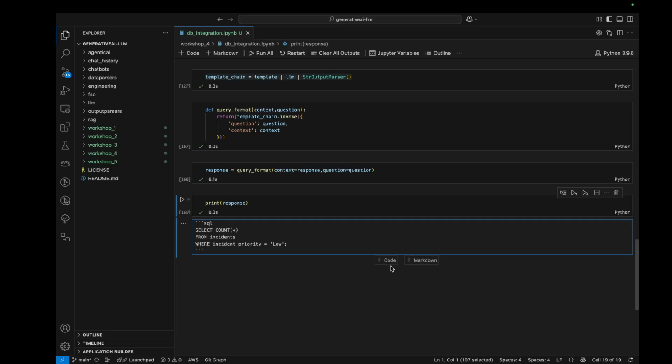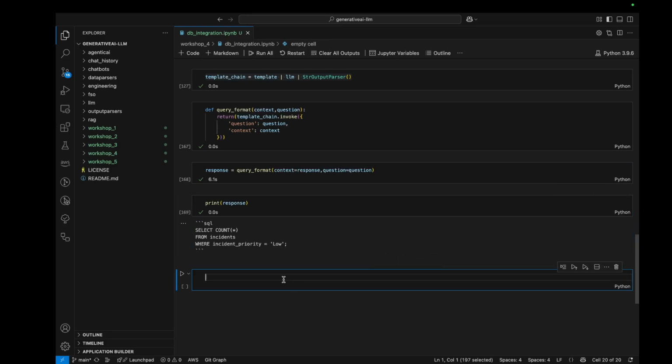So for that, we have a decorator called chain, and we will create a function, let's say refined query. In this refined query, we will pass our two arguments as one. Let's define it as input.